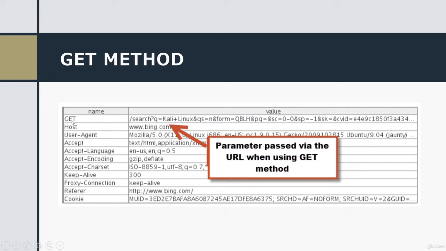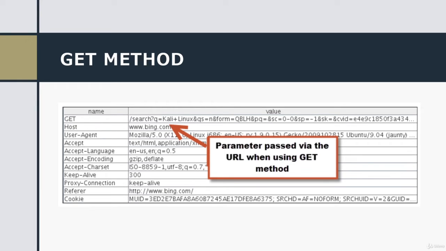The GET method passes the parameters of the web application via the URL itself. It takes all the input in the form and appends it to the URL. This method has some limitations. You can only pass 255 characters in the URL via GET, and if it exceeds the count, most servers will simply truncate the characters outside the limit without a warning, or will return the HTTP 414 error.